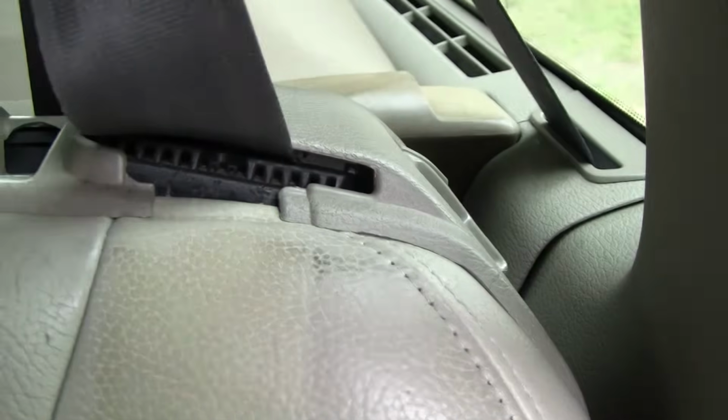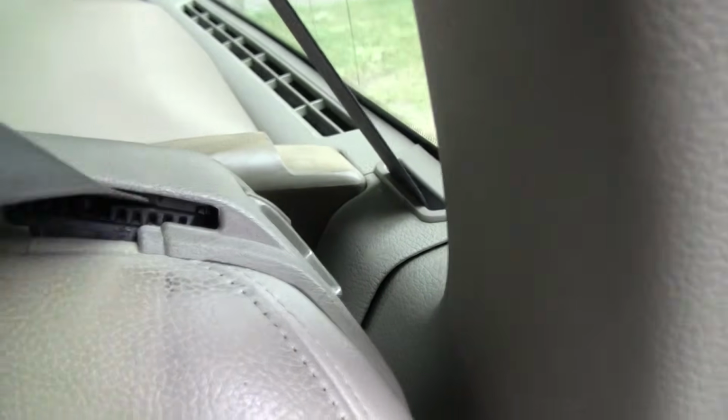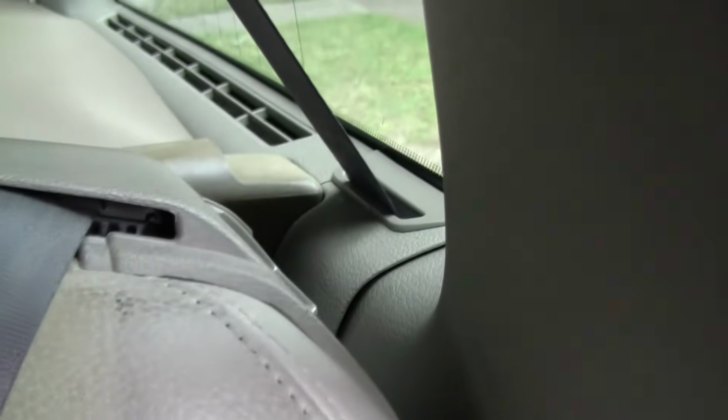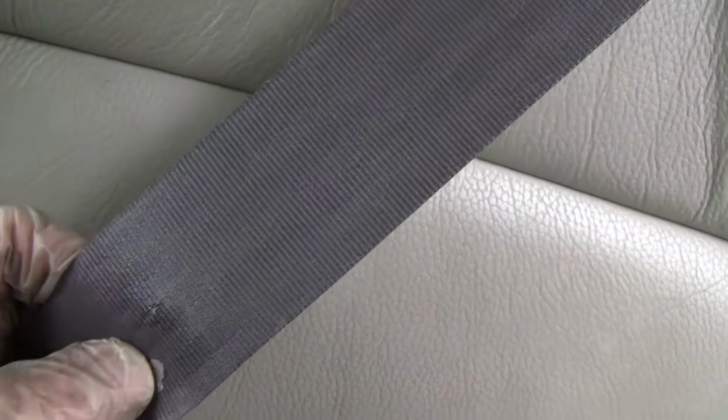As far as those broken tabs that were underneath the seatbelt, well, I don't have them, and it seems to be okay. Although my seatbelt got locked in there and it broke the button. So I don't know if that missing plastic was important to keep my belt from going too far in. It could have been. So anyway, I'm going to have to sew on a button on both sides of this spot on the seat belt so that my seat belt won't retract too far in.